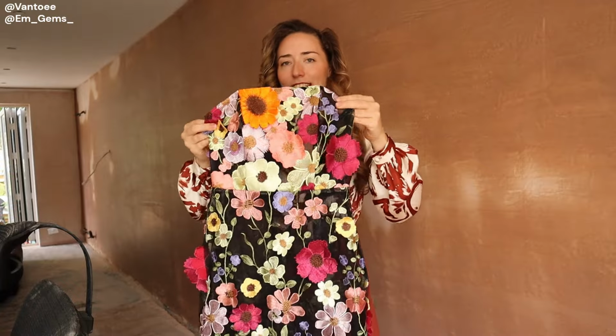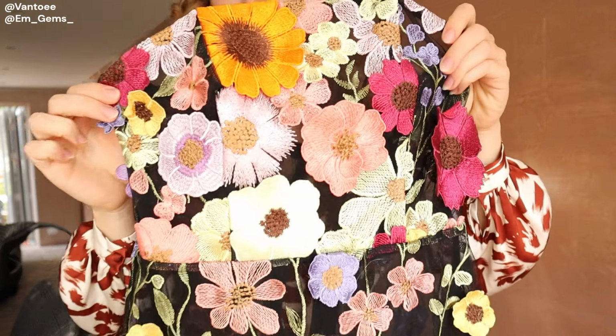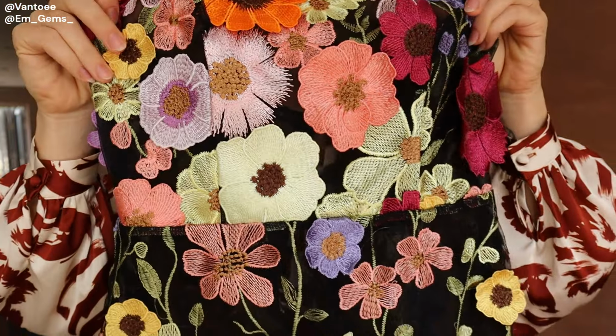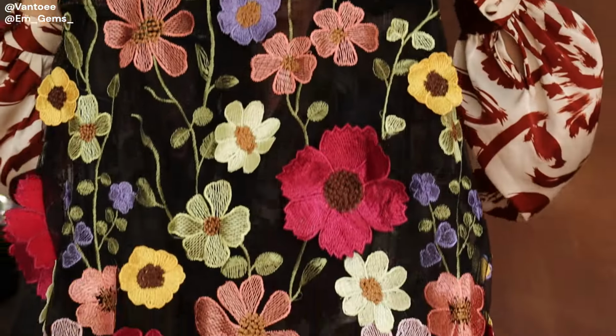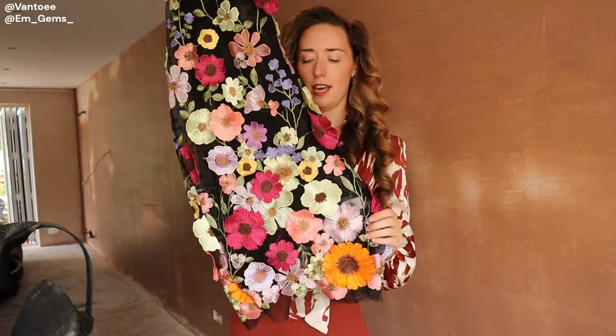It's a mesh strapless dress that is covered head to toe in embroidered flowers, and each individual one kind of has its own 3D effect, so they're not even embroidered directly onto the dress, they kind of are embossed out. It is incredible. And it's midi length, so it comes down to kind of the mid shin.